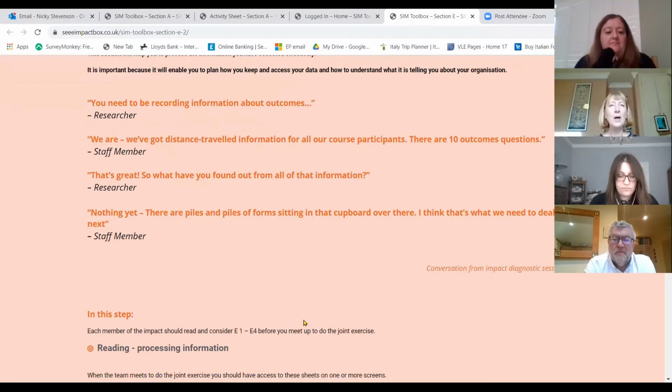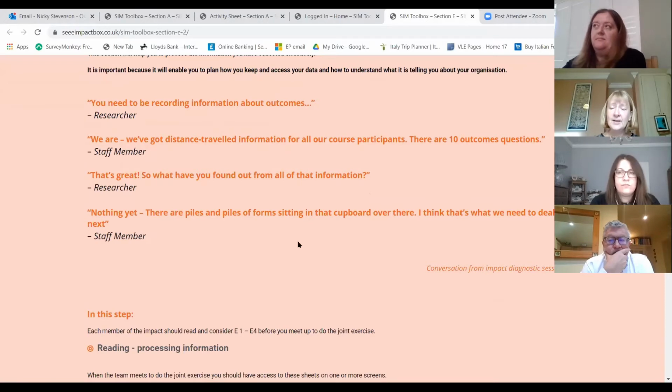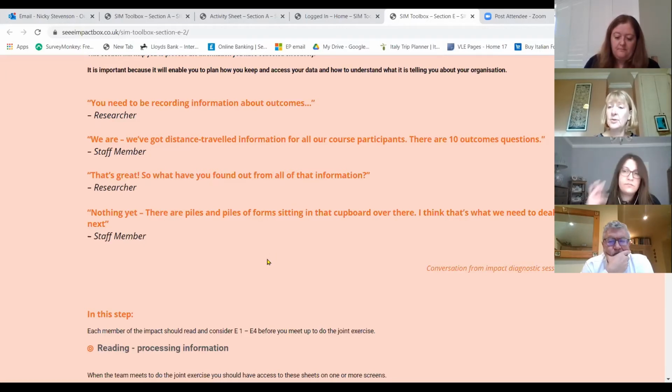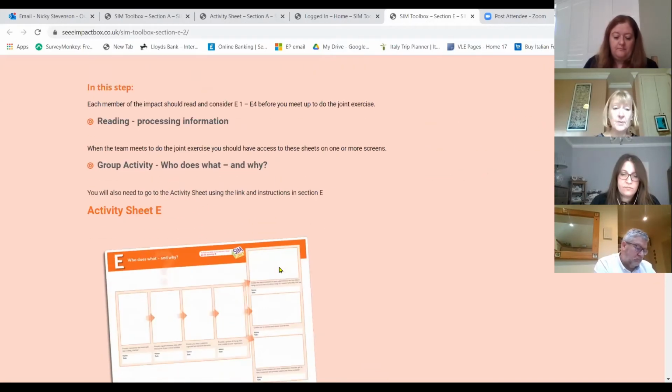So part of that is about making sure that the right people in your organisation are allocated to do the right jobs. And I think it's so important that everybody in the organisation is committed to measuring the impact of what you're doing. And that includes frontline staff. Collecting data is not an administrative task. It's finding out how well you're doing and how well your client needs are being met. And that should be everybody's responsibility.